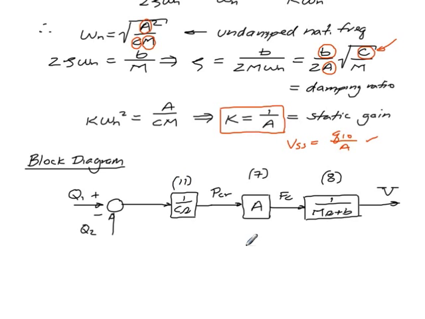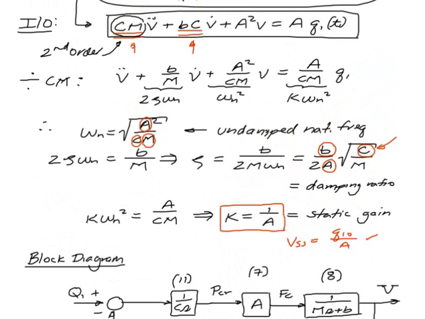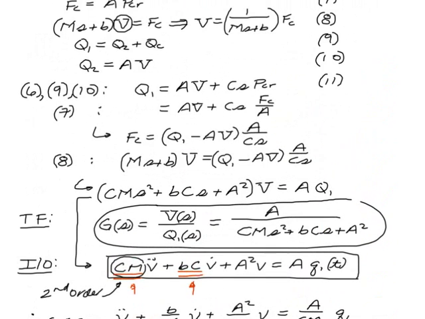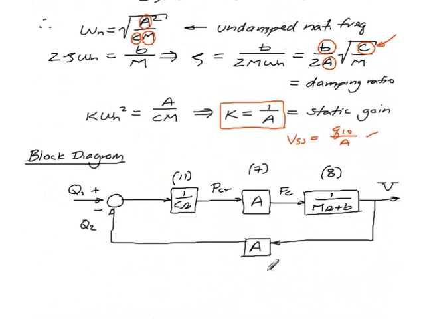And Q2, that comes about by looking at V multiplied by A, like that. Let me just do a quick look back to see what equation that was, because I forgot to write it down. So Q2 is AV, so that would be equation 10. So from this, we can see how our block diagram comes together just from our 5 basic equations.